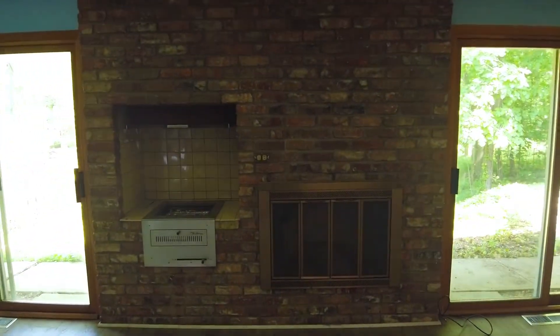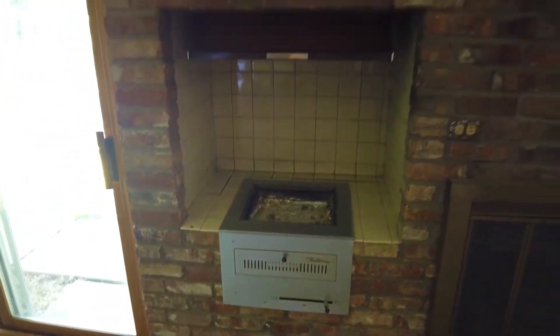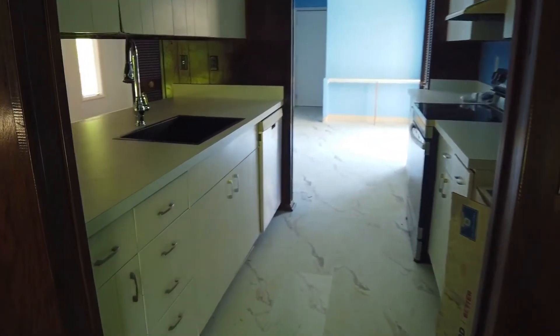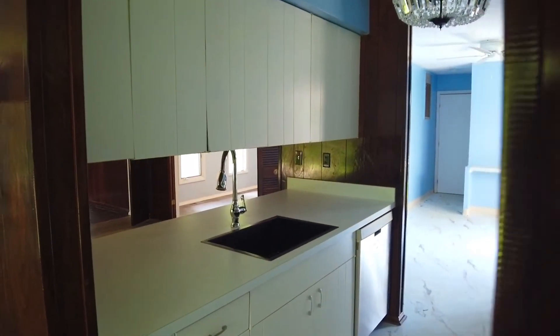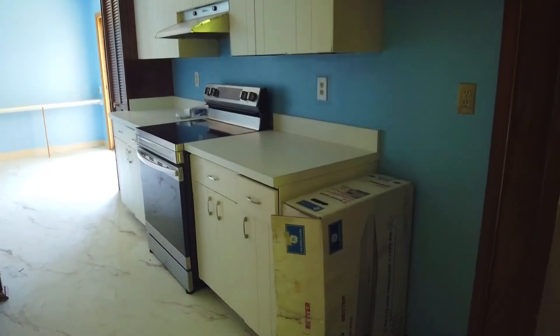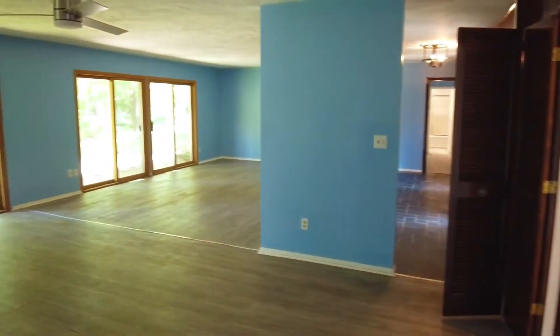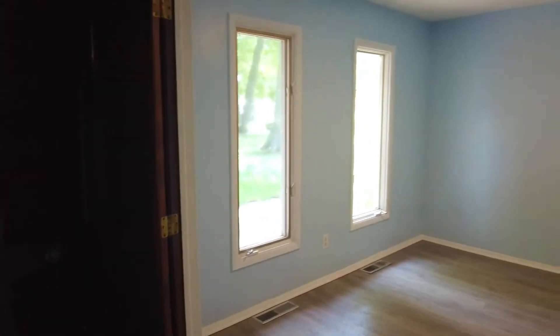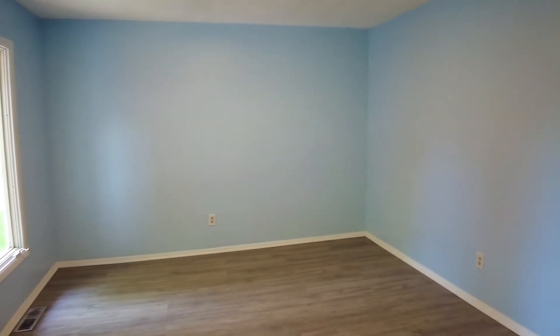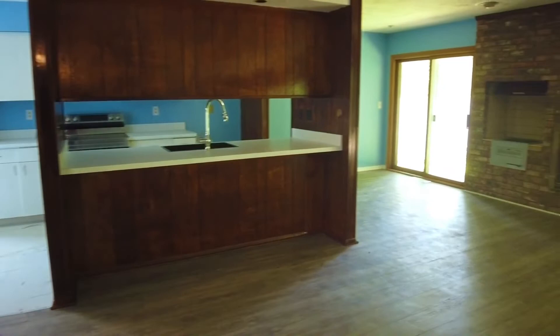There's a second fireplace in this house with that floor-to-ceiling brick again. There's also something nearby — I'm not sure what it is, so if you do know, comment down below. I think it might be some sort of cooktop or a separate cooking area from the kitchen, but I've never seen anything like that before. In the kitchen we have a galley style layout with a little bit of open space into the living area, but it's cut off by the top cabinets — I would probably get rid of those to really open it up. As you work through the kitchen there's another open space you can use as an eat-in breakfast nook or mudroom-type area, with sliding doors leading to the side of the house. In the front of the house there's another room I would probably use as an office, with access to the kitchen as well.